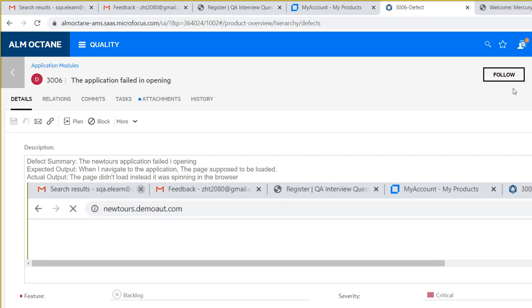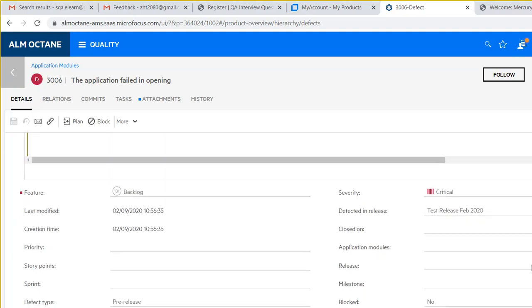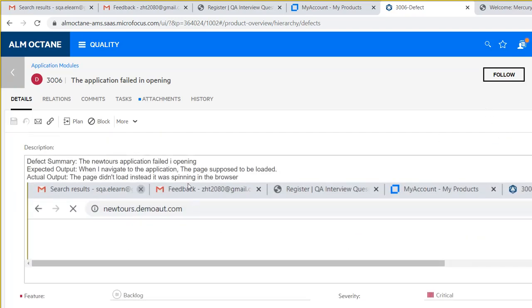Yeah, and I also do not see this particular how to recreate steps, but that's fine. I do not see this how to recreate a step.